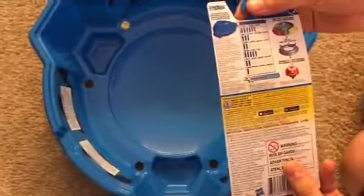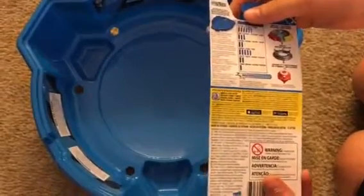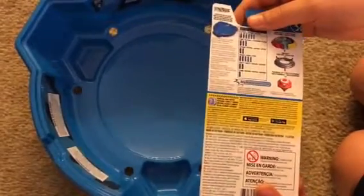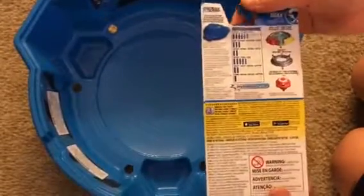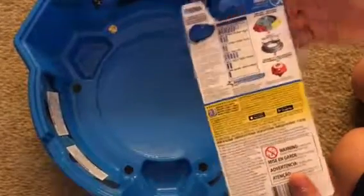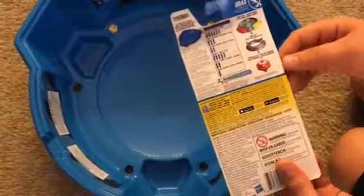So in the back, it shows that it has 6 attack, 3 burst, 2 defense, 5 weight, 2 agility, and 1 stamina. So obviously this is an attack type as it says there, and it has an ad for the basic stadium which we will do the test launch in.